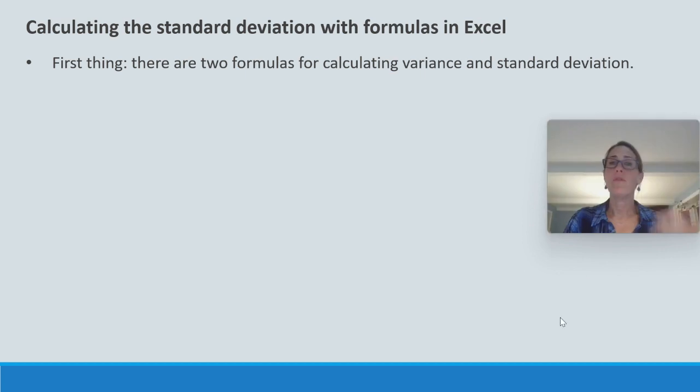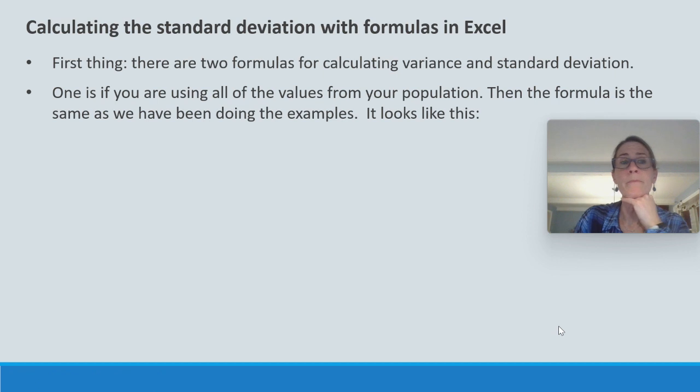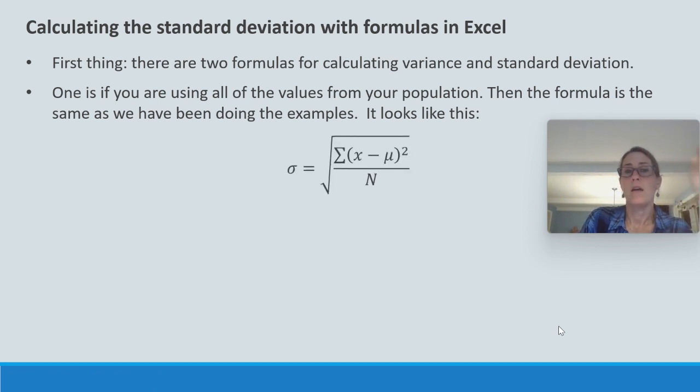So I had jumped ahead. We've already done the calculations using the Excel commands. So again, for the population one, this is what the formula looks like when we write it out. Here is our X, our data value, minus our population mean, our mu. Remember what all this stuff means. This is the deviation. We square it, and we sum up all of those squared deviations, divide by the total number of data points we have, and then take the square root. So that's what we did when we calculated it by hand.